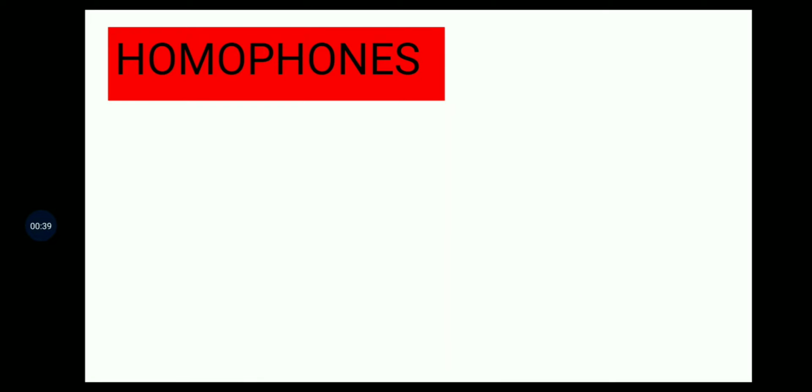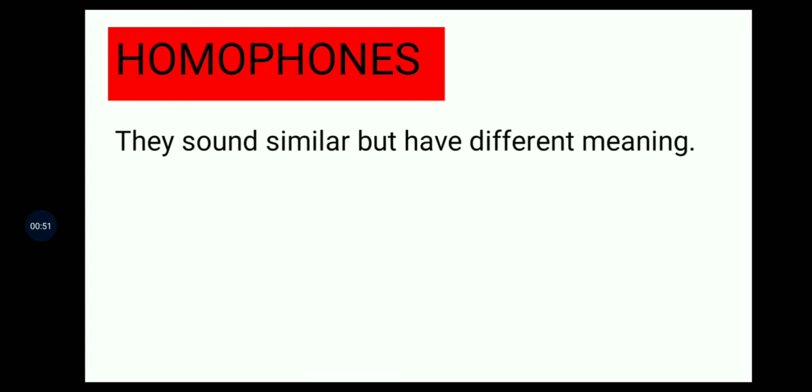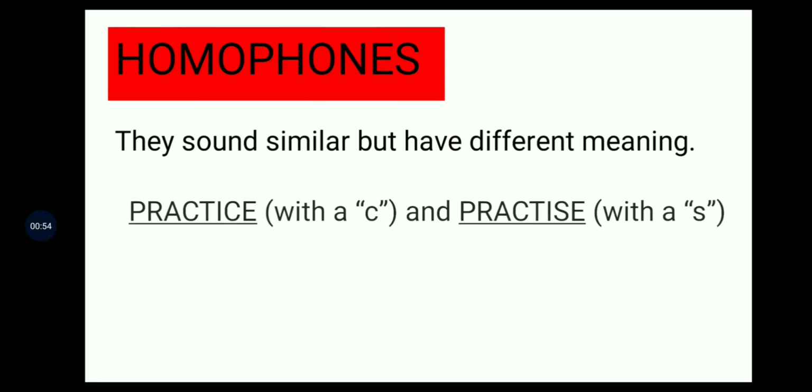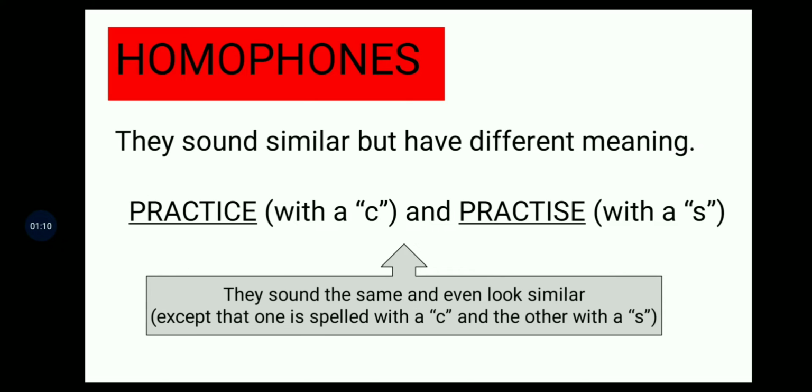So homophones, you might have heard this word quite often. Homophones are used for words that sound similar, or in some cases they might look similar, quite like the use of practice with the C and practice with an S. So you see these two words sound the same and they are very close to looking the same as well, just that practice is used with a C at first and the second practice is used with an S. But they kind of sound the same. But is their usage the same? We'll look into it.